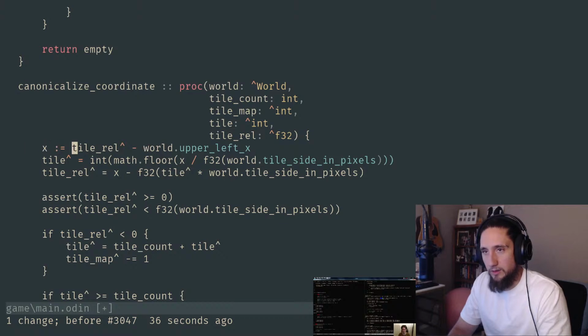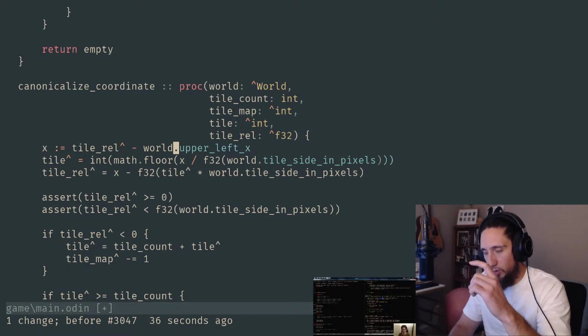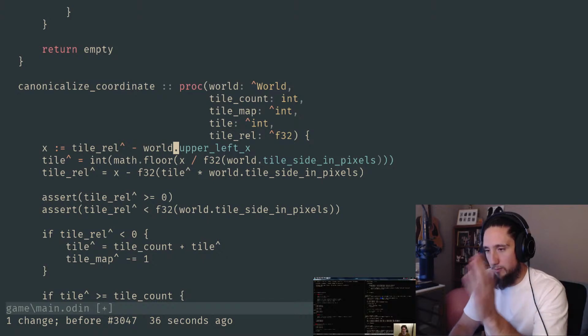Because when we subtract the distance that we're into the tile away from the upper left X, that's like sliding the coordinate over to map to that negative.